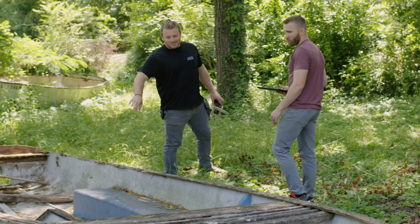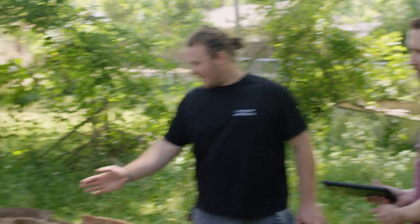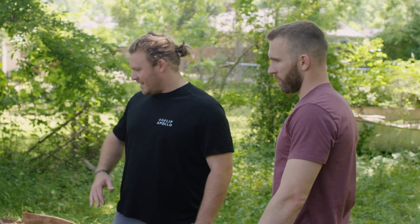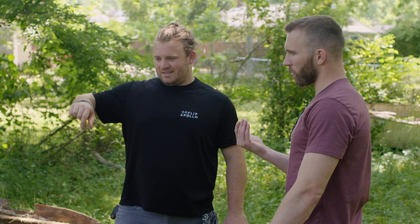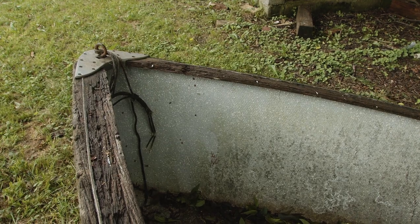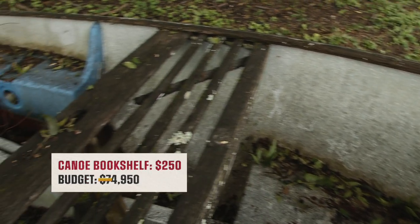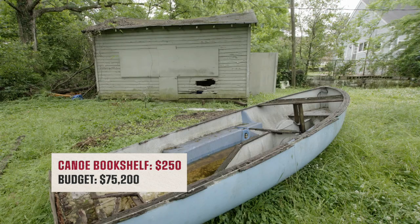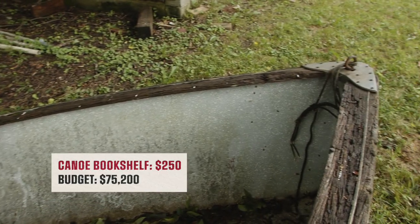What do you think about turning this into a bookshelf type deal? Like cutting it to maybe 7.5 feet, and then just spraying the back black. You can take all the wood out. To stand vertical? Yeah, to stand vertical. And then doing a little light in the top. The Canoe House has these boats that were left over, and I think it'd be really cool to turn them into some piece of furniture that we could use in the house. It would pay tribute to the history of the home, and it would separate us from anything else in our market. You could never buy anything else like this in a store, and it always gets me excited.